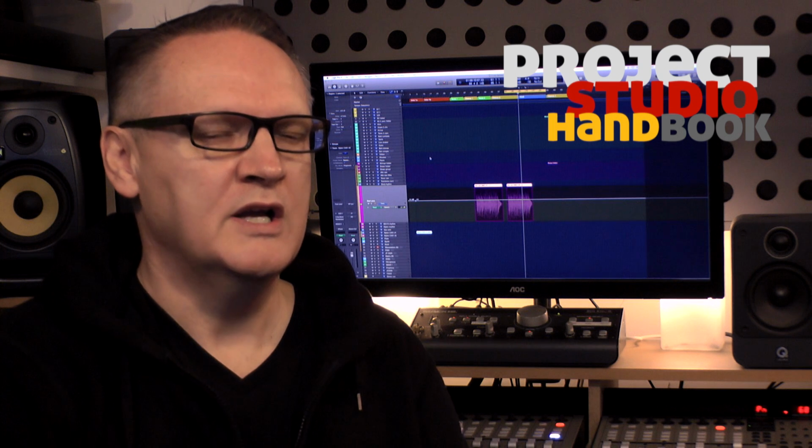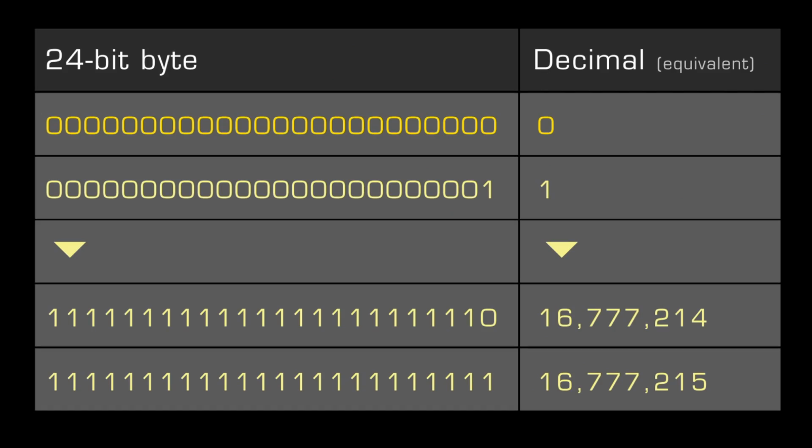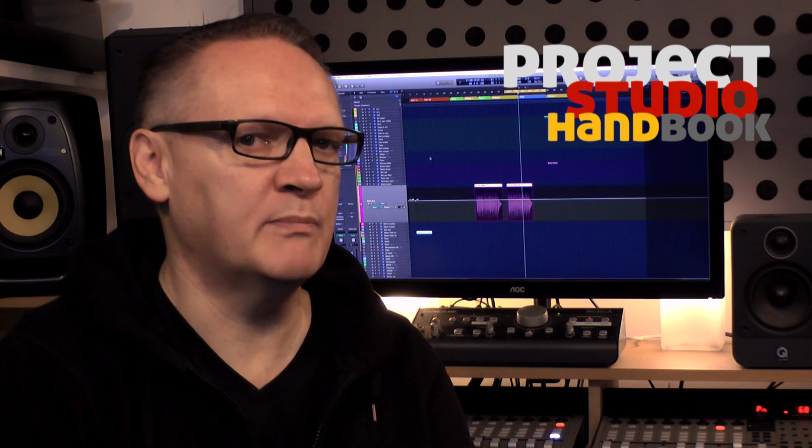A single 24-bit binary byte has a minimum decimal value of 0 also, which is 24 zeros in a row, and a maximum value of 16,777,215, which is 24 ones in a row. It can therefore represent 16,777,216 different decimal values between 0 and 16,777,215. In a nutshell, greater word lengths allow for a greater degree of quality and accuracy, but require more storage space and greater computational power.